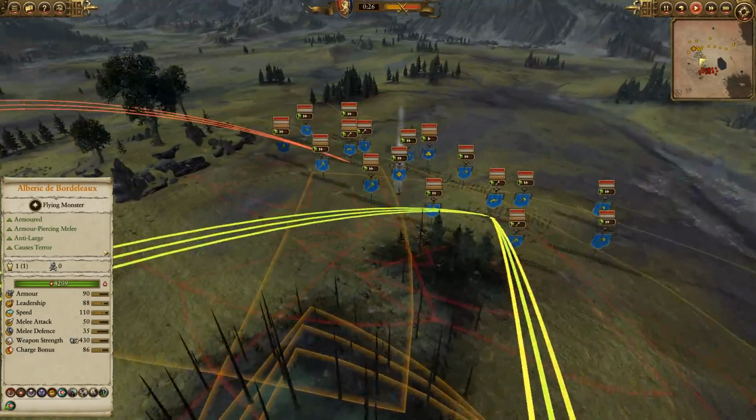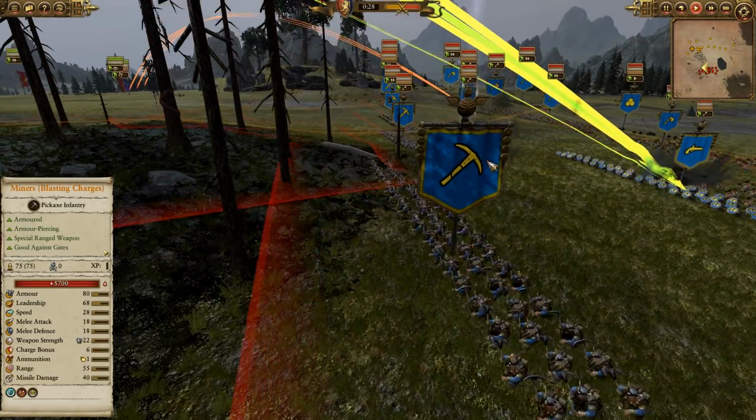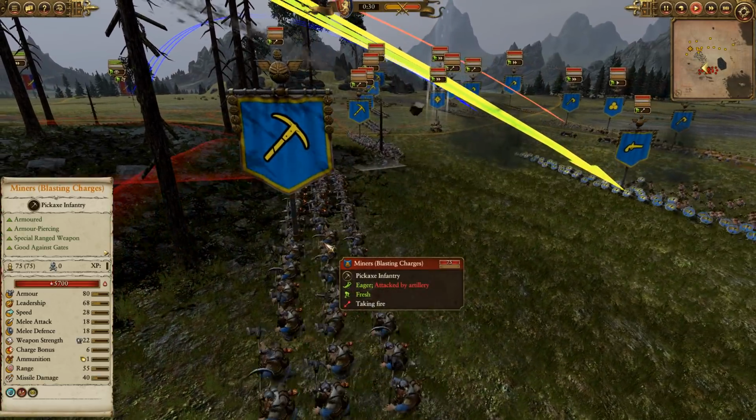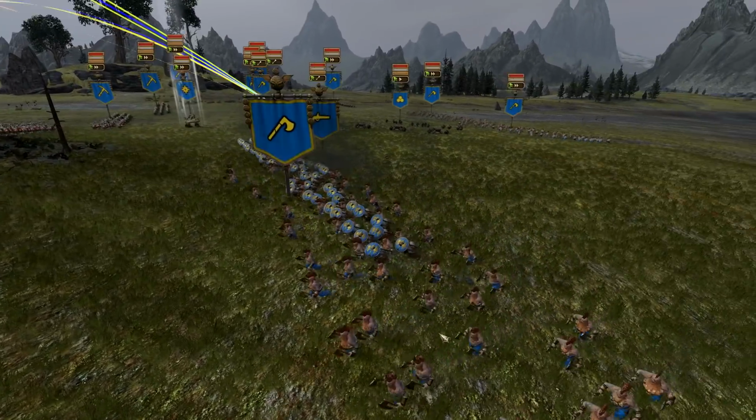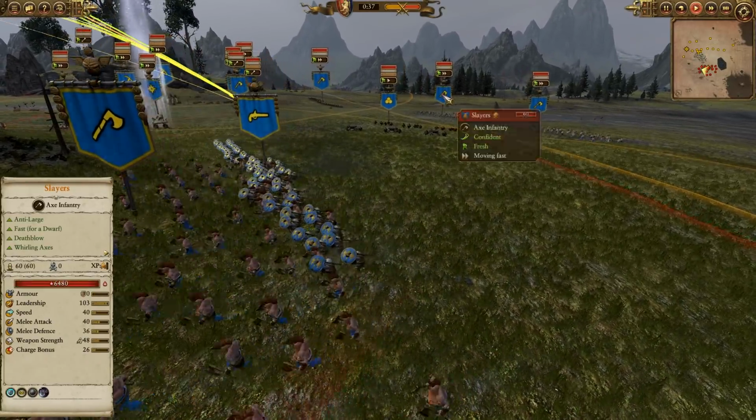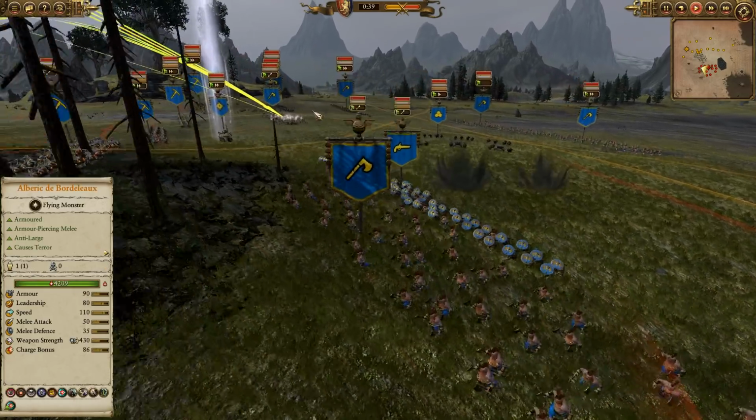For the dwarves facing off against us, they are going to be led by the High King Thorgrim there. We've got the whole front line of miners with blasting charges here. Dwarf warriors, plenty of slayers as well. Obvious pick against Bretonnia, very good pick. 4 slayers, I believe, in total.